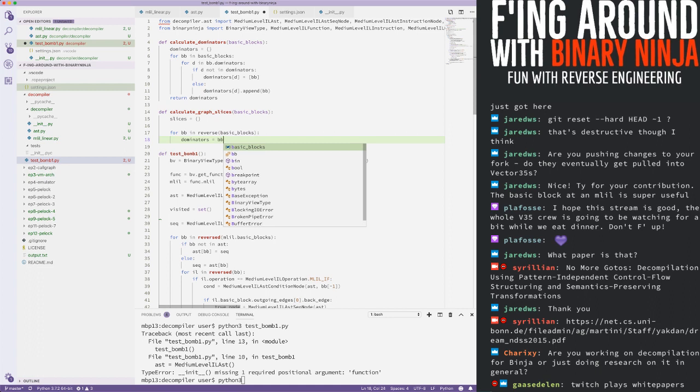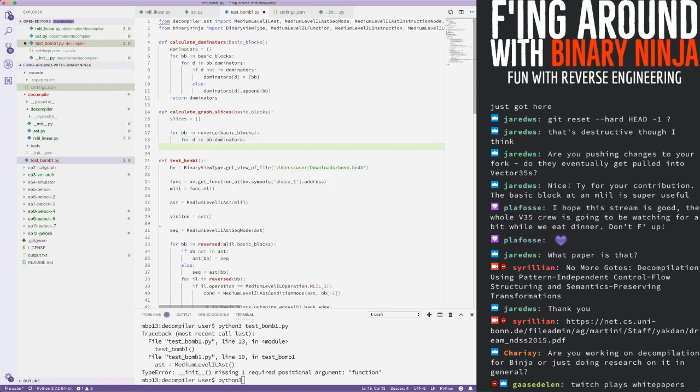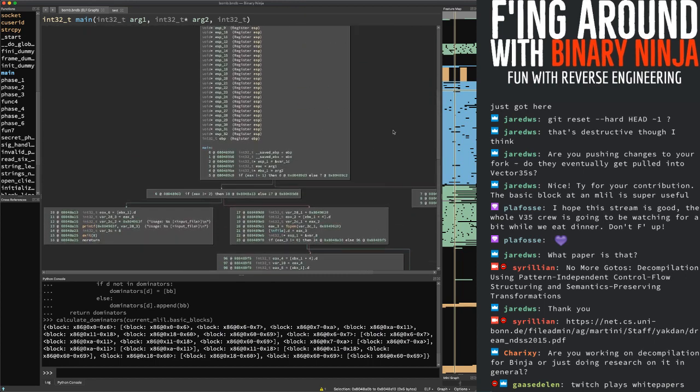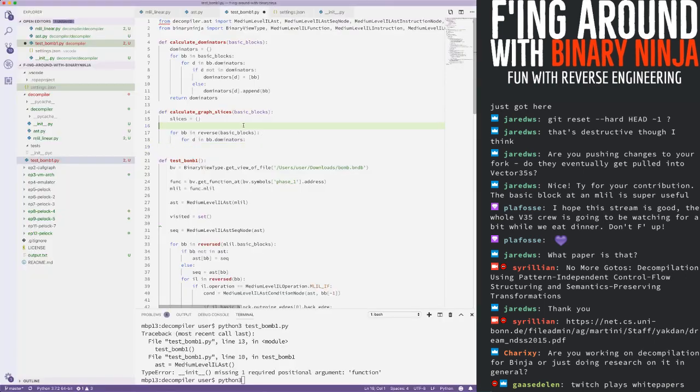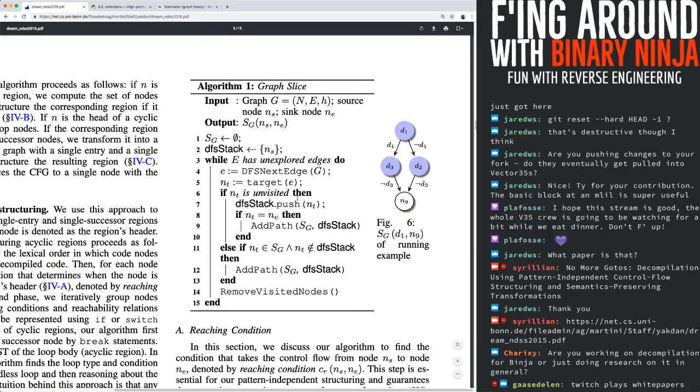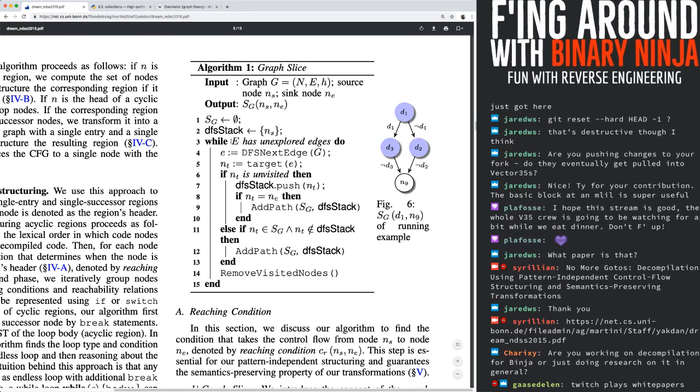So dominators is for D and BB dot dominators. Here we calculate the graph slice. So this is then where we come here and we do this.